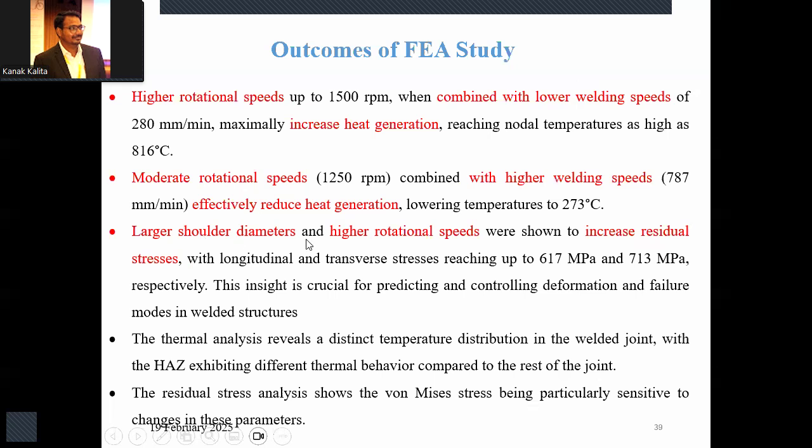Large shoulder diameters and higher rotation speed increase the residual stresses. We also saw that the thermal analysis revealed that the temperature distribution has a very distinct pattern, and the heat affected zone exhibits more thermal behavior as compared to the rest of the joint. That is common sense, but this is also what we saw from our analysis.